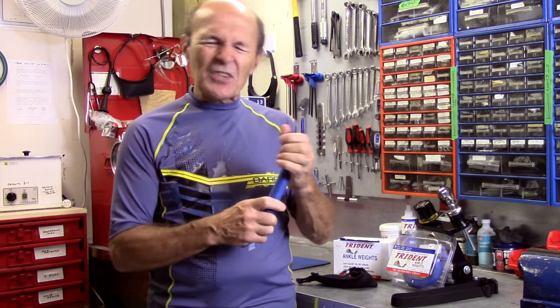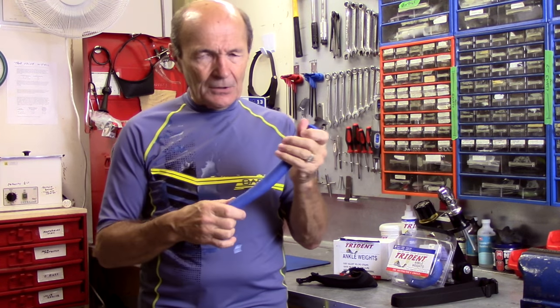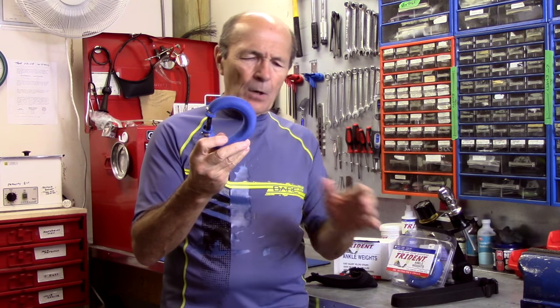Here's another newer and very nice ankle weight. This is a tube shape — a little nicer than the last one. It has a rubber liner inside so the lead doesn't leak and you don't get lead in the water. The tube is stretchy — see that? It has Fast-Tex fasteners held on with strong metal clips. You stretch it around your ankle, snap it shut, and there you go. These weigh about a pound and a half each, so a pound and a half on each ankle gives you about three pounds total. That's all you need.